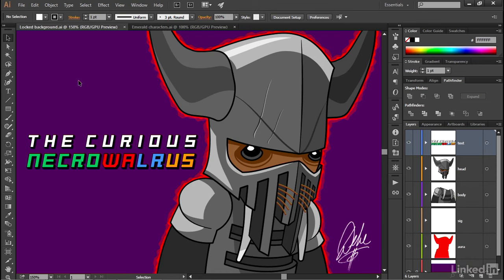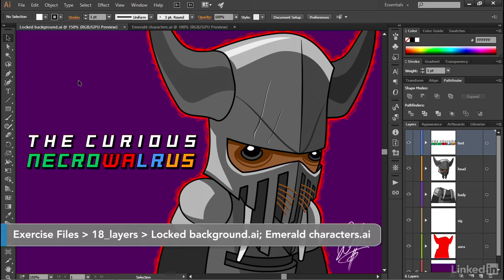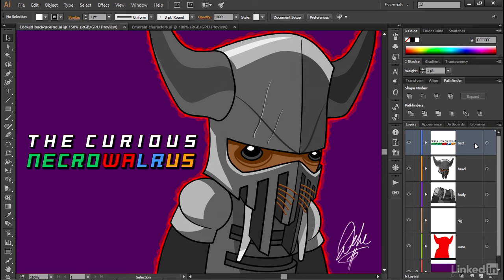In this movie, we'll talk about stacking order, which is quite simply the order in which individual objects and entire layers are stacked from the back of your illustration all the way to the front. So let's say my text layer is selected, which is currently at the top of the stack, and I decide to switch to the blob brush, which, if you went ahead and customized your shortcuts along with me back in Chapter 11 of the Fundamentals course, has a shortcut of B for brush.